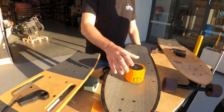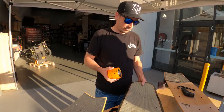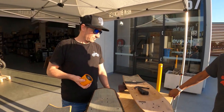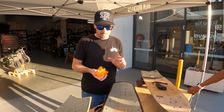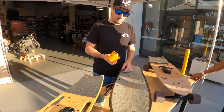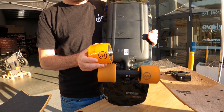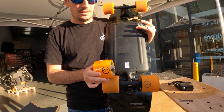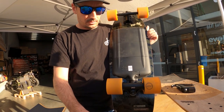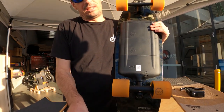With the Dot, you can actually buy another motor and add it on. The extra motor is $250 and the extra battery is $300. The thing with the Dot is they recommend you add a second battery when going from one motor to two motors. So if you buy the board with one motor and one battery and want a second motor, you'll need to pay for the motor and the other battery.